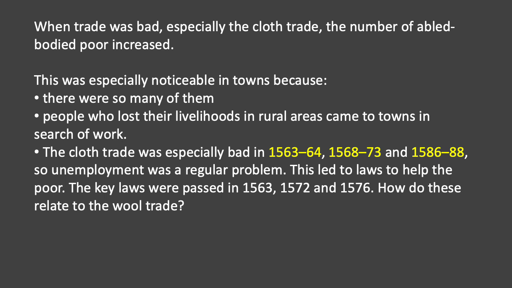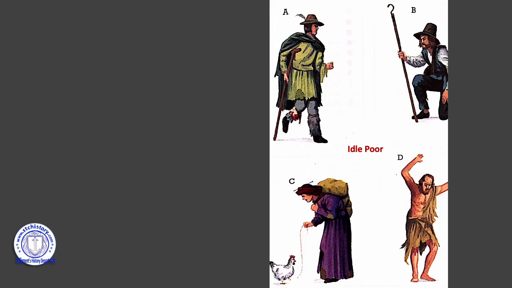If you can't sell, you can't make money, then you obviously have to think about what you're doing with your employees and making them unemployed. So the laws that were going to be passed, we're going to look at 3 laws from 1563, 1572 and 1576. It's no surprise that they come around about the times when the economy is at its worst. Okay, so for your notes now, essentially you're going to think about 3 separate laws. What are the features of these laws? I would imagine that's how it'd be asked.